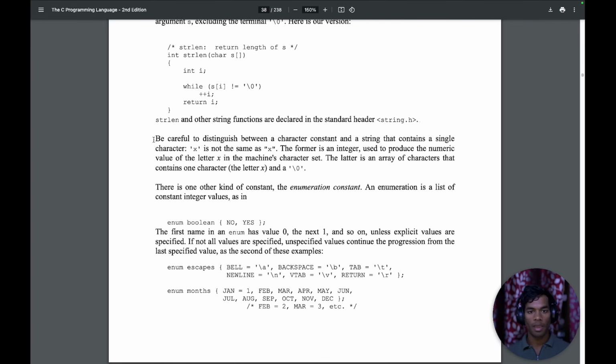Be careful to distinguish between a character constant and a string that contains a single character. 'x' is not the same as "x".